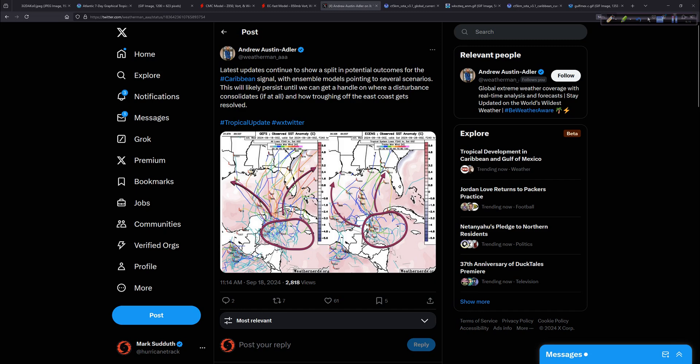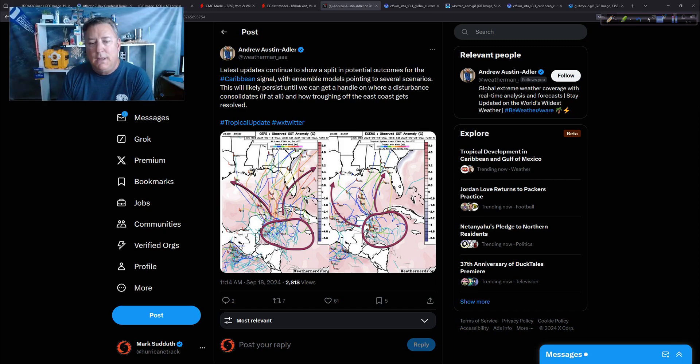I'll make one more comment on the models. Maybe it's a little bit of an impediment that we all have access to all the models all the time. Because we can see everything happening in slow motion, and maybe we shouldn't — it leads to people not understanding what they're looking at. They may inadvertently share a landfall image ten days out and it makes people nervous needlessly. When we know the CAG looks like it's coming, beyond that let's just wait and see — because it really is going to be a long, drawn-out process, especially since we can look at these models every six hours. It starts to become probably a little bit problematic that we have that access.